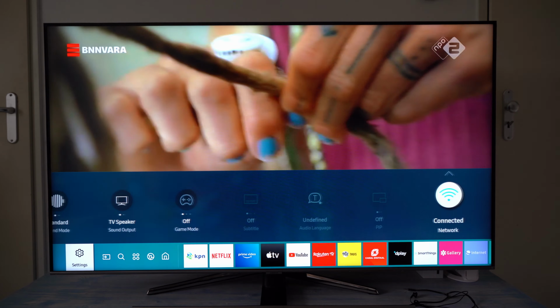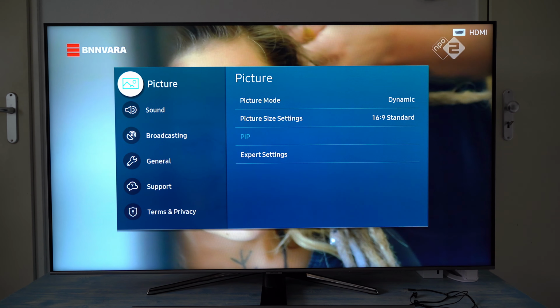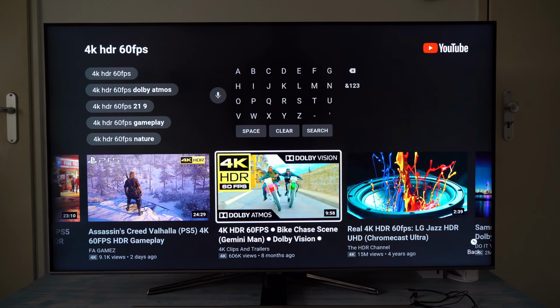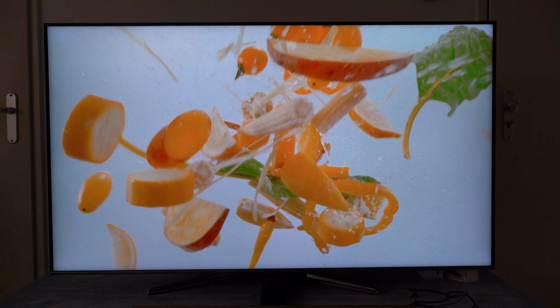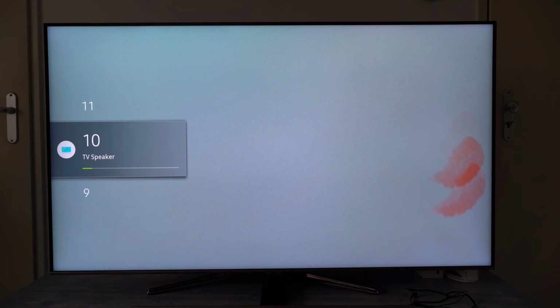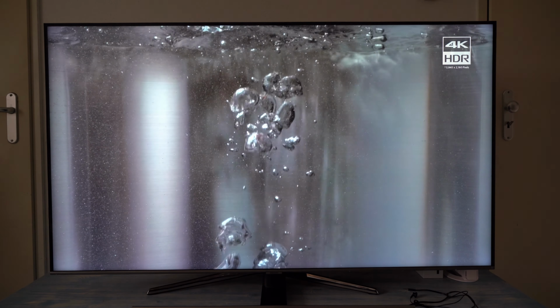When we're watching high quality content, let's say on YouTube or Netflix or any other streaming service, sometimes it looks great, sometimes it looks a little bit weird. For normal 4K footage, such as you see right here, it looks perfectly fine, looks really good. The blacks are really black, actually, the way that I see it. Sometimes you do see some weird things going on, but that's very minimal.